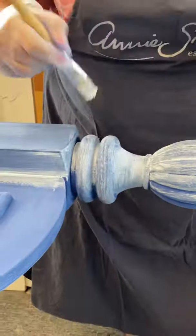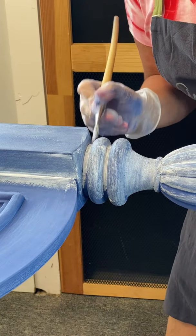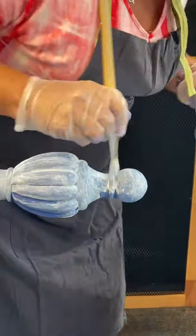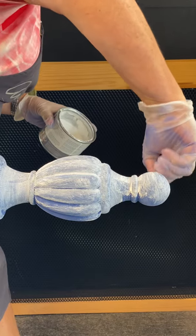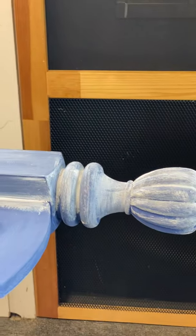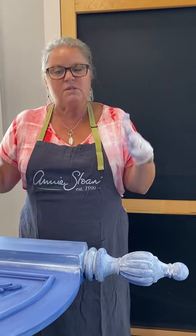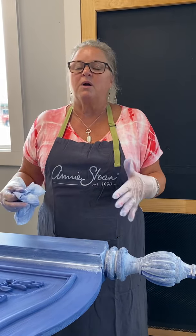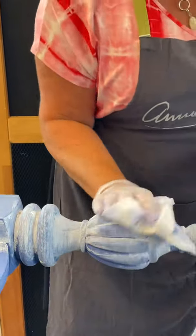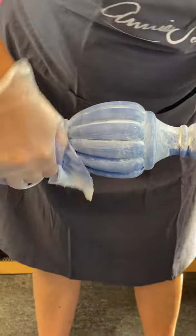In here, I definitely want some good wax in these cracks and crevices. This is where it's going to really shine when we wipe it back. I recommend, excuse me, never waxing the whole thing at once. Small, intimate sections of it, it will all come together just beautifully. So now I'm wiping it back. You can wipe it this way and see how that leaves that white in those cracks and crevices.